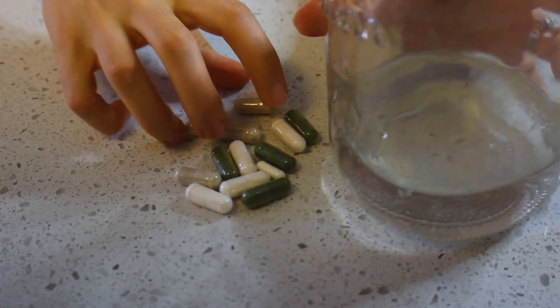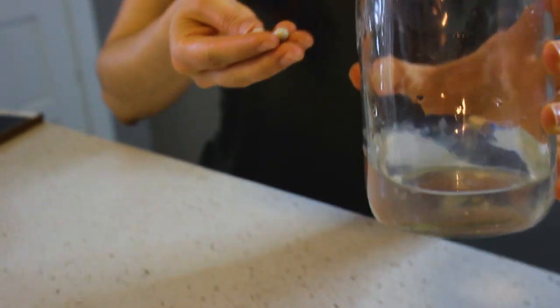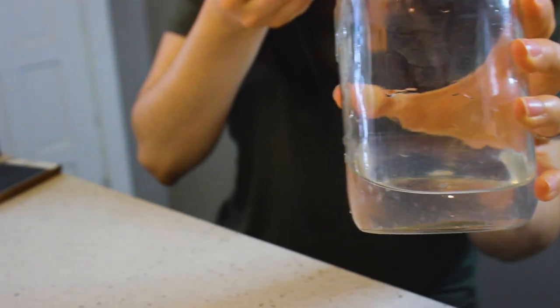If you take any supplements, you can do that towards the end of your lemon water. We'll drink our lemon water and then the last bit is what we'll use to take our supplements. That way it can just focus on flushing the liver and then you bring your supplements in at the end.